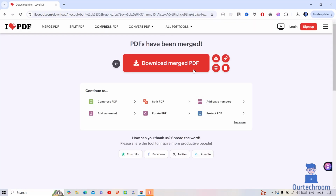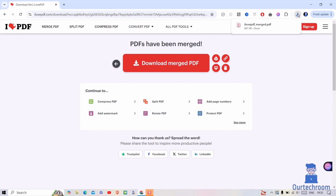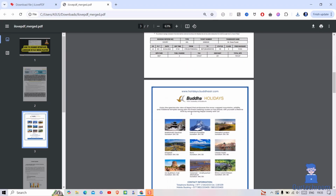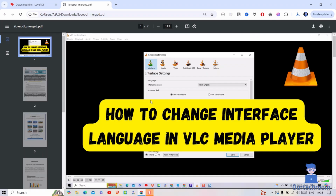After that, click on Download Merged PDF button to download merged PDF file. After download, you can preview the merged file. In this way, we can merge PDF file without installing any software on computer.